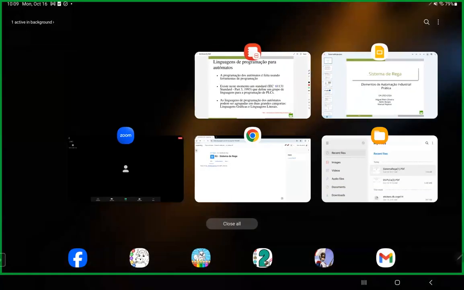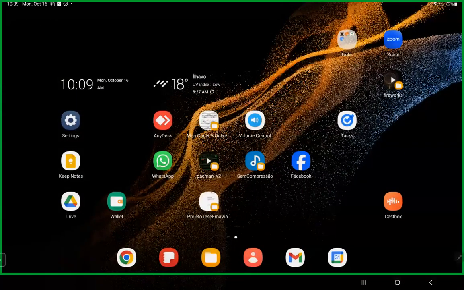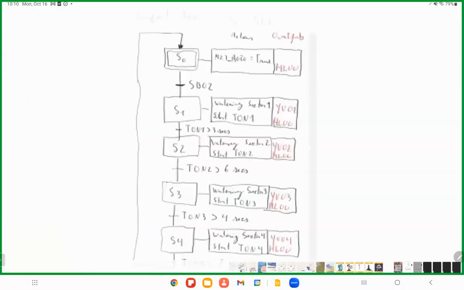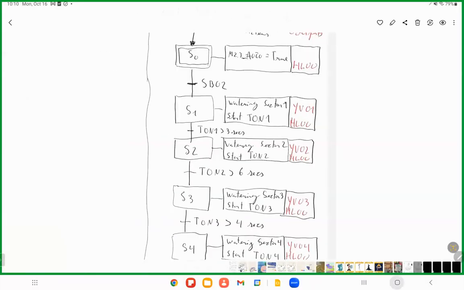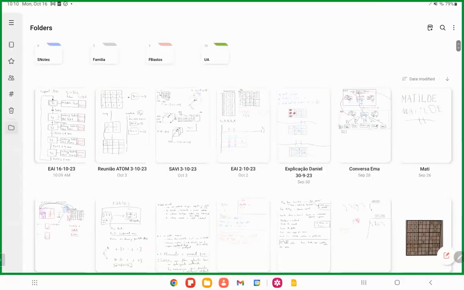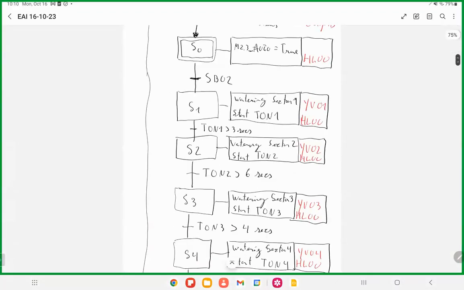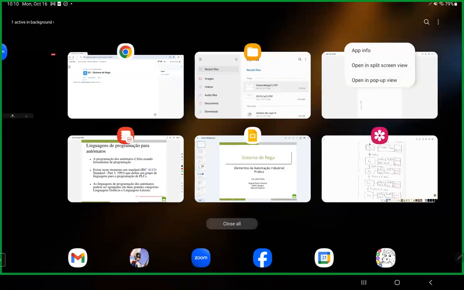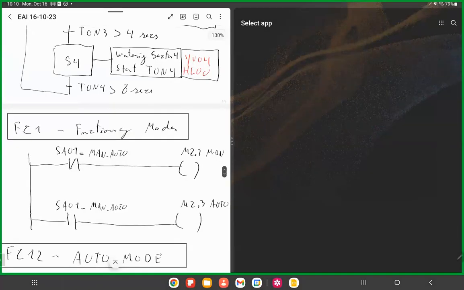At the moment, I'm trying to organize this so it's easier. Where's my gallery? Here it is. Now I open my notes and split screen this with my gallery.